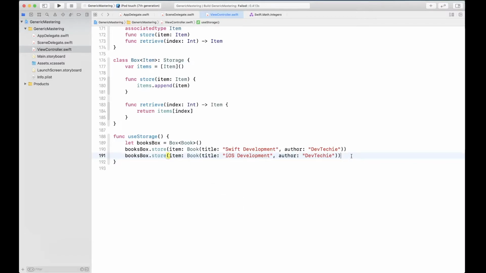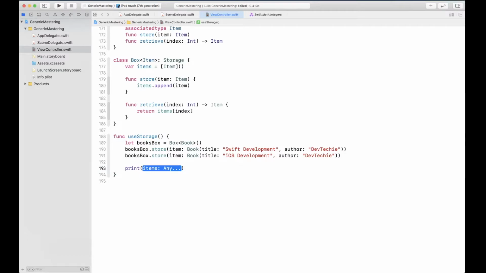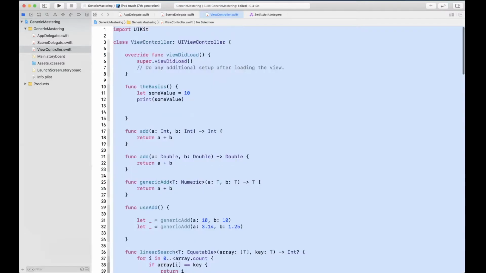Okay, so those two operations are going to store books, and you can basically print by retrieving the book from the storage, right?